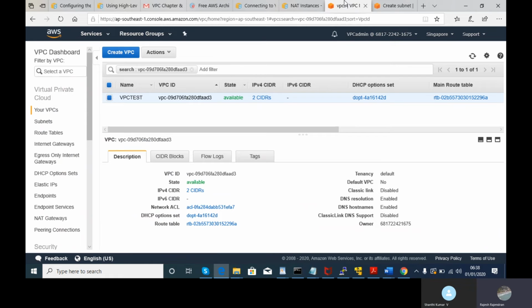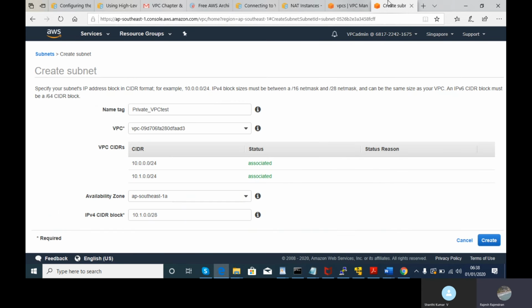Two subnets created, two VPC CIDR blocks created, but still we are creating 28. This is for private. There are two different ranges you are using. Your 28 gives only 11 IPs, so you don't need to worry. One is enough for us, with a simple subnet we are creating it.